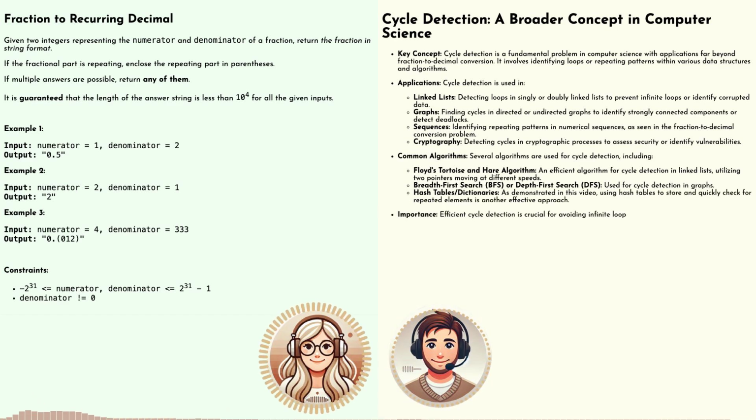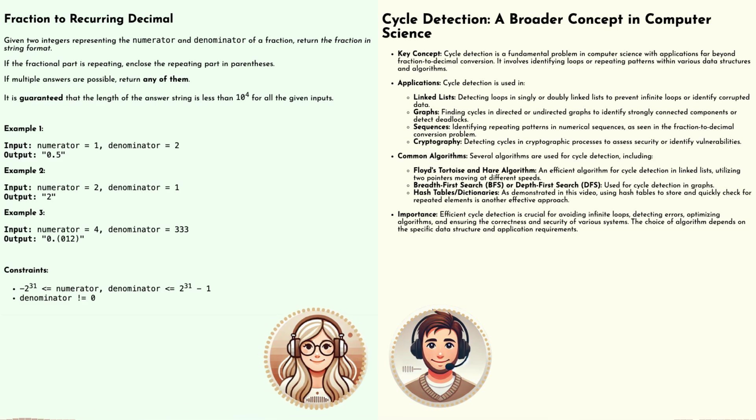Certainly. Imagine you're dealing with a linked list, a data structure where elements are linked together in a chain. Now, sometimes due to programming errors or specific algorithms, this linked list can end up having a cycle, meaning it loops back on itself. I see where you're going with this. We could use a hash map to keep track of the nodes we've visited as we traverse the linked list, and if we encounter a node that's already in our hash map, we know we've detected a cycle. It's the same principle as our fraction to decimal conversion, just applied to a different data structure.